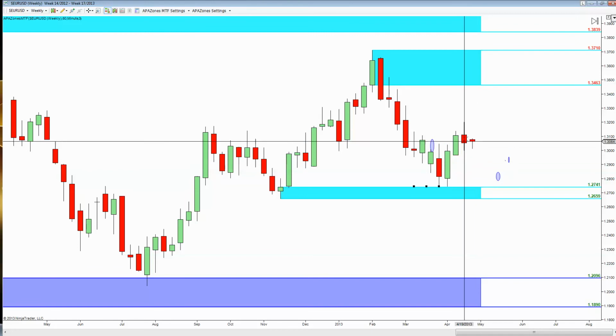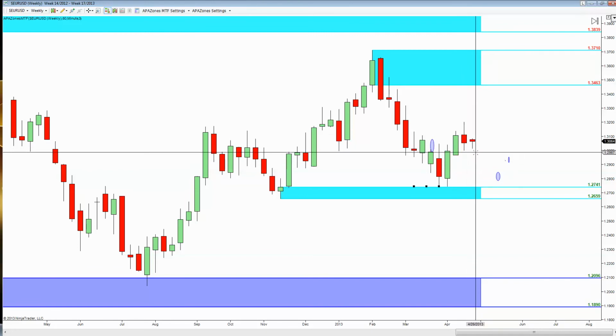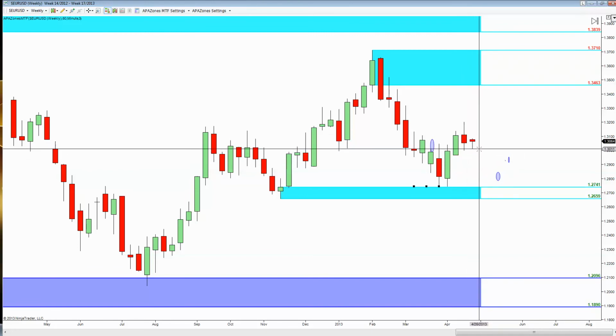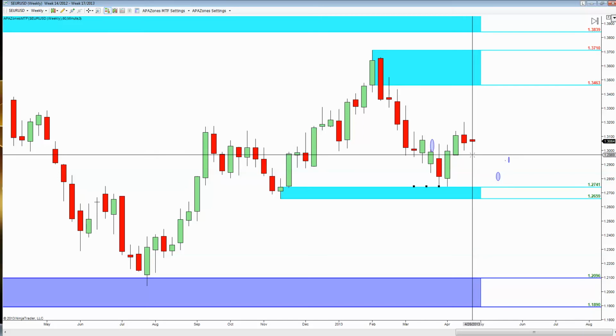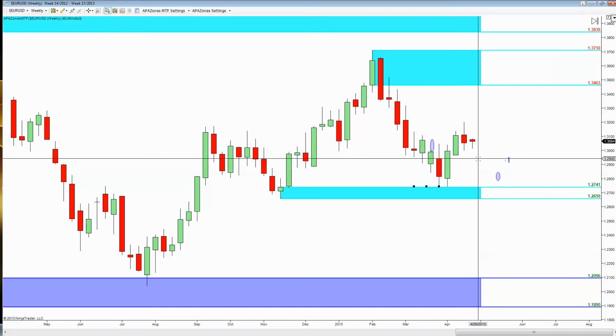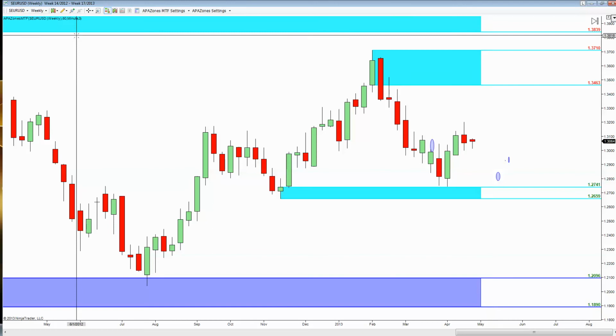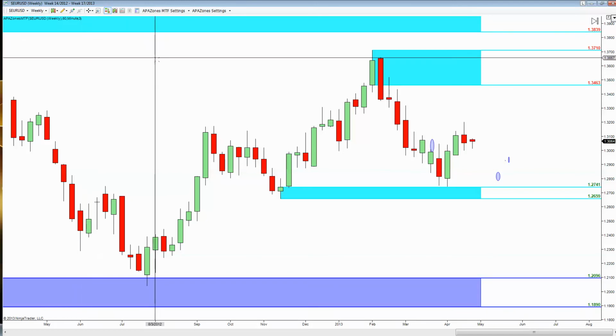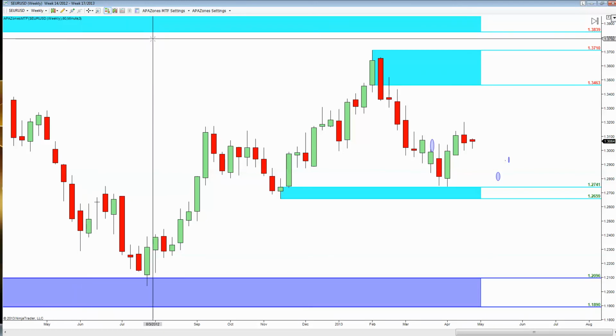But how deep is this retracement going to be beforehand? And that's something that the weekly chart really can't tell us, you know. It's very possible that it could come back down here to 29.43. But we will just have to wait and see on this particular one. So that is kind of what we see on the euro.